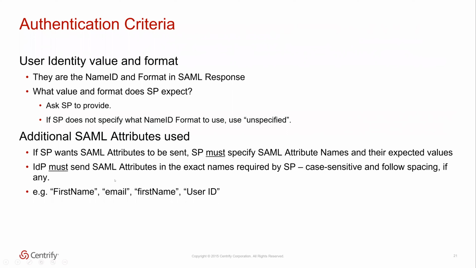And for SAML attributes, once again, SP must specify what they are expecting from you. And then on your side, you must configure the SAML attributes with the exact name. I'm really emphasizing exact, all the way down to it has to be case sensitive. And if they tell you there's spacing in between, do it. Okay, don't mess with it. Whatever names they give you, follow it. All right, well, if they end up giving you a wrong name, then that's on them.